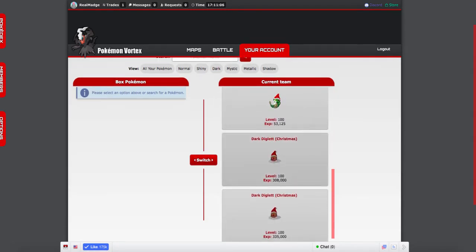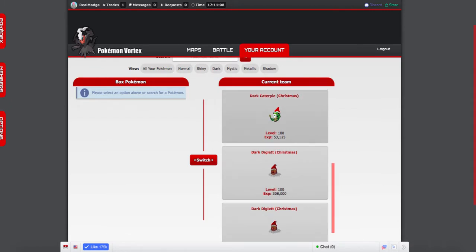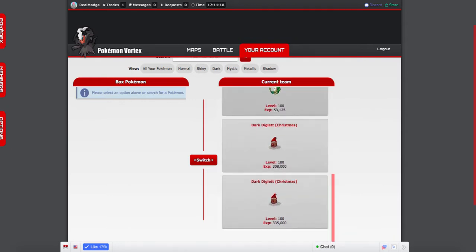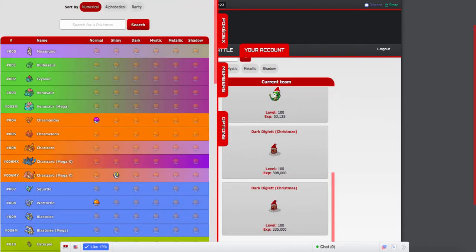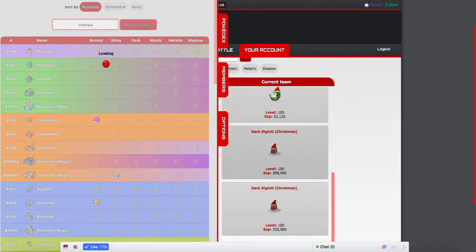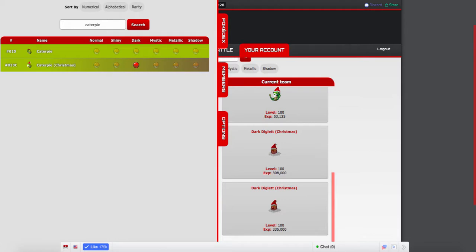And that finally brings us to our event Pokemon, which is very, very hard to talk about. Now, the best way to do this, if you want to find how rare each of these unique Pokemon are, is you just go to Pokedex and search them up. So let's say just Caterpie, right? I have a Santa Caterpie right here.